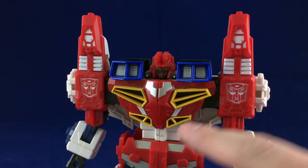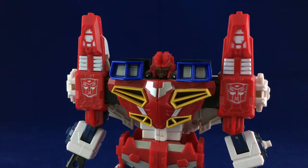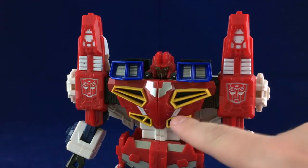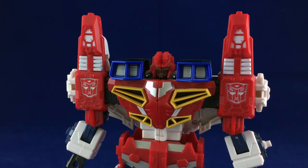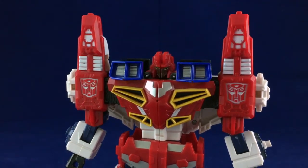Colors work nice together, just like that red, yellow, blue, very primary almost, with a little bit of silver in there. But the design itself is really nice too. I like these irregular shaped boosters almost, and the way they're arranged on his chest is really cool. The yellow pops really nicely with the red. The blue just adds a nice little accent to the top there, and those silver vents. And yeah, this is a really cool looking torso.